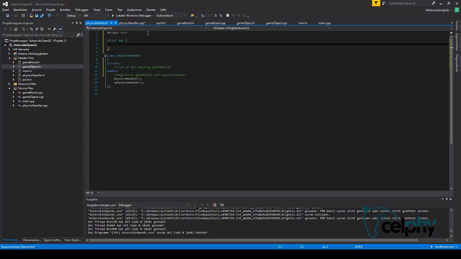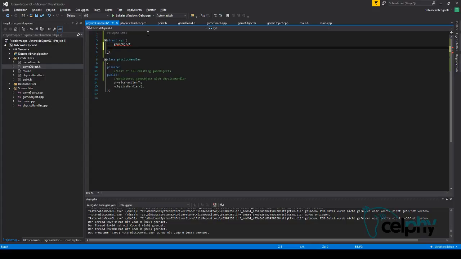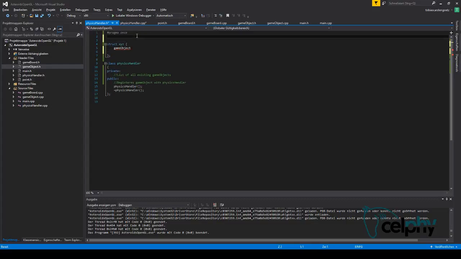But basically, we will need a reference to the game object, and then we need an impulse.